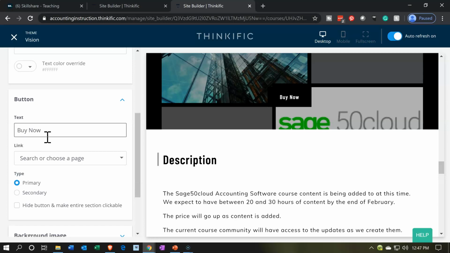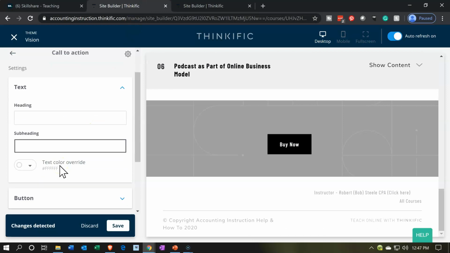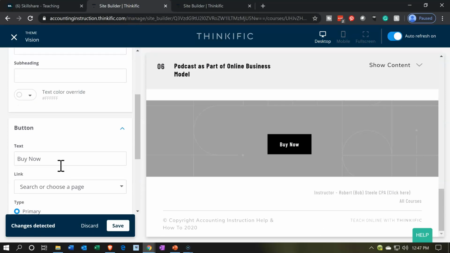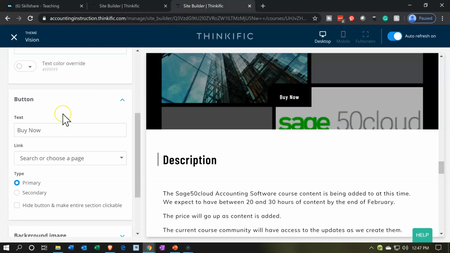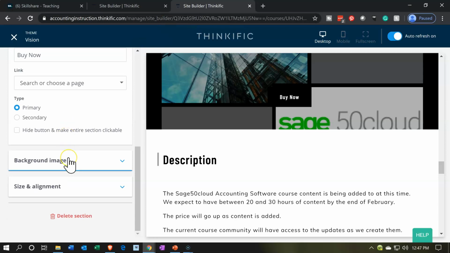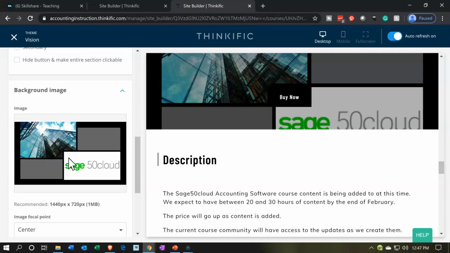But anyways, then it's got the buy down here, so we're going to say, all right, now here's the actual button. And the button says buy now. So there's the call to action. It's already on the button. I don't need to really put it anywhere else. It seems kind of like I don't want to hound anybody on it. Although that seems to be an effective strategy. Buy it now. And then we're going to go down here and we have our image.